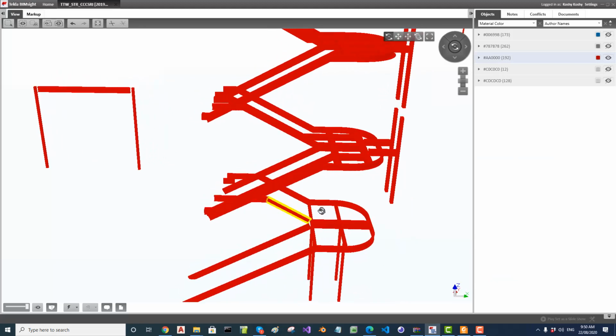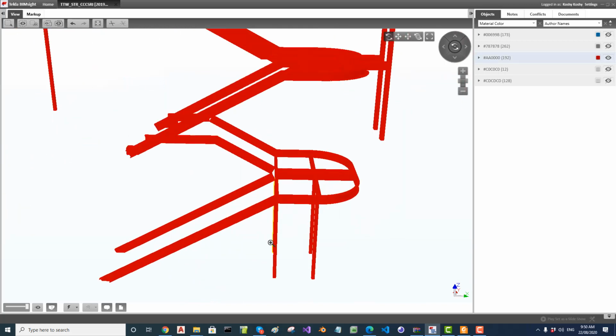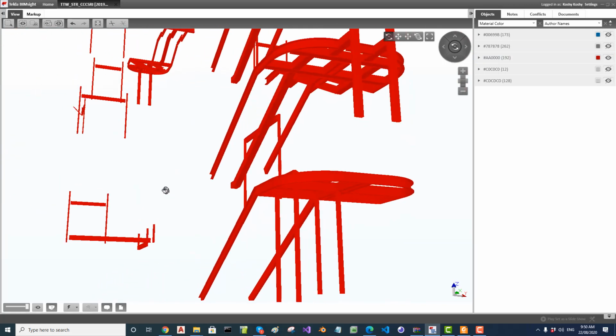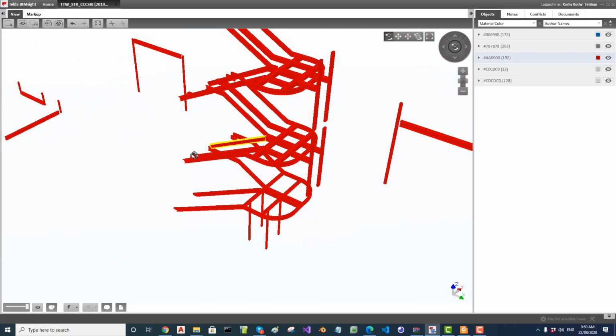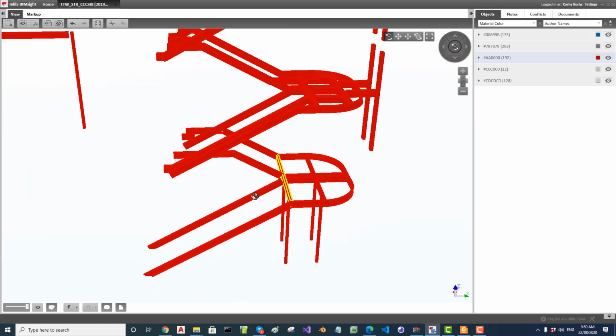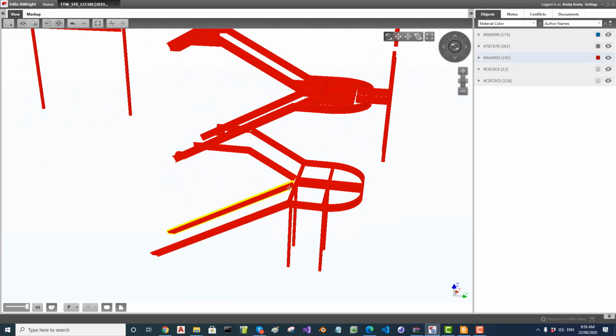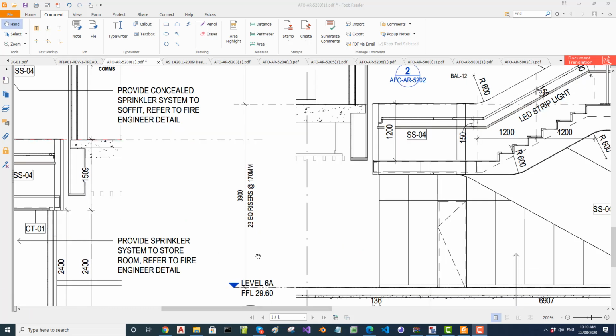For this particular job, we are given an IFC model. Now you can't use the IFC model for detailing. You can only have a look and get an idea, okay, this is how they intend to put the stair or how to set out the stair. It's only an idea. You can't use it for set out because it will be wrong. For this exercise, we are going to detail these two flights, that is from level 6 to level 7 stair. The first thing to check is whether the risers and the going are within Australian standards.